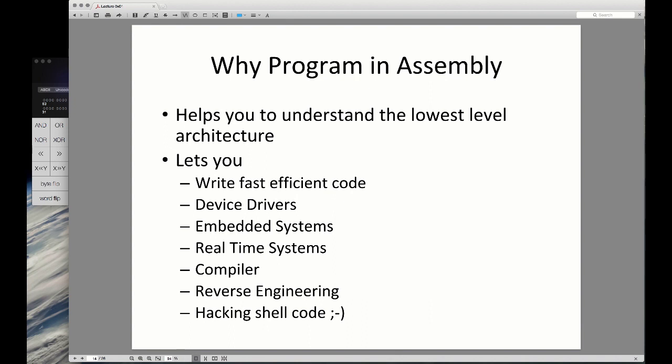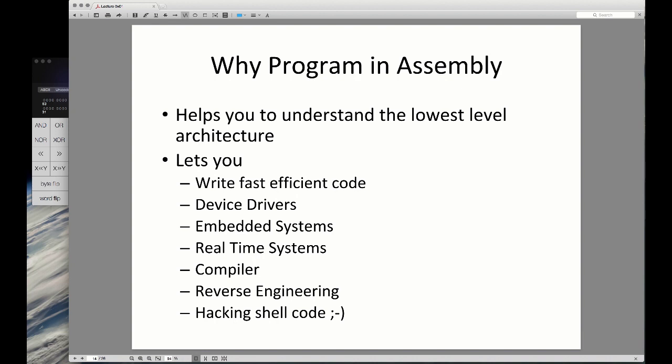The other important reason is the reverse engineering course, and preparing for it, specifically because you're taking this at DSU and you might be in one of the programs that then requires you to take reverse engineering. This does become a foundational course in getting through the reverse engineering course. You can also look at shellcode, and we'll take a look at that later in the semester. What is shellcode, and how can you generate your own shellcode so that you're not dependent on somebody else's shellcode?